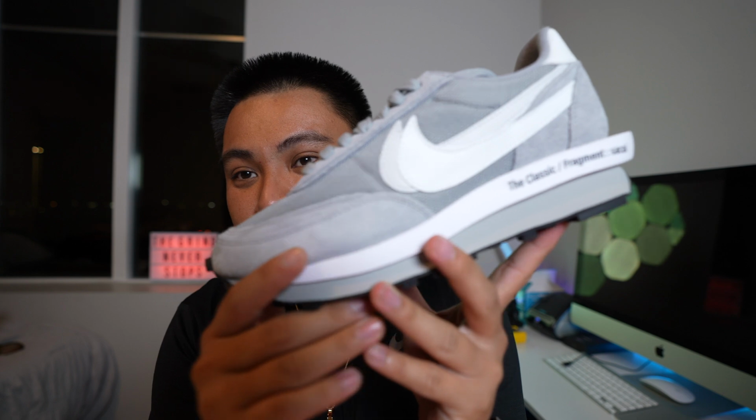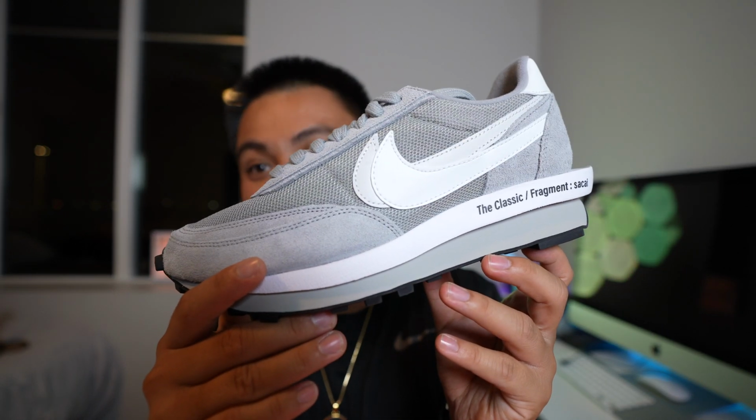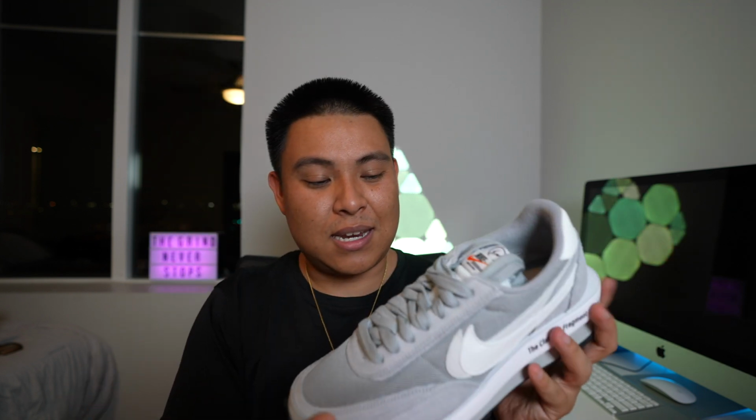So the Nike Fragment Sacai Waffles. I ended up getting these from a homie on Instagram. I just made a post saying that I wanted them, and he had some GOAT credit left on his account, and he was like, bro, if you want them, just pay me this. And we worked a little trade out for some sneakers. So that was super cool. He had them shipped directly to me. So I want to give a huge shout out to him right here. Y'all always come through when I need you. So thank you so much, bro. I do appreciate it. And now I'm here doing a quick and early review for you guys. So if it wasn't for him, this video would not be possible. So thank you so much, bro.